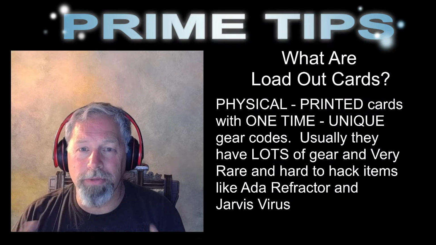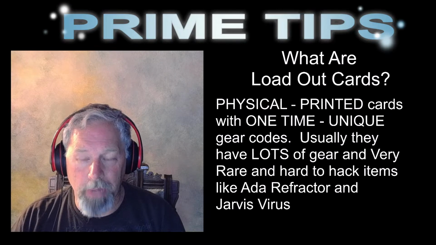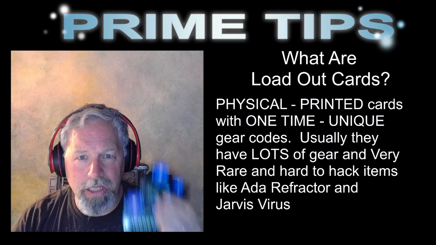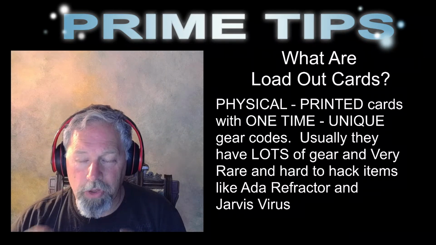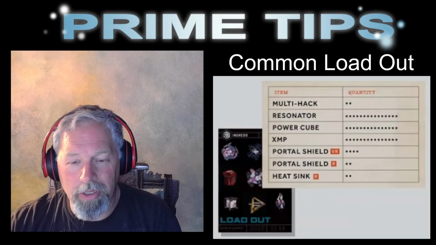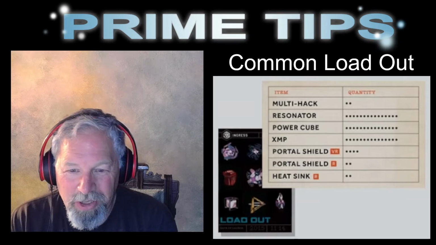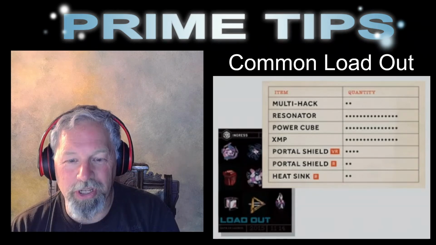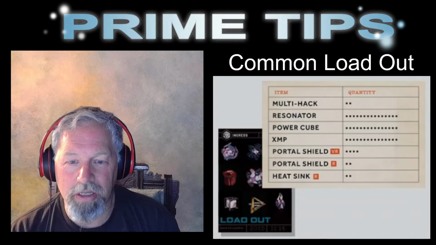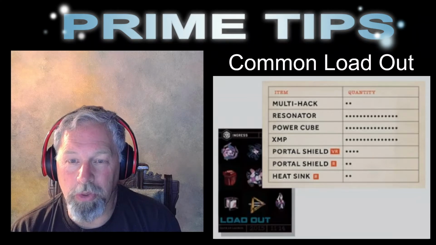Now, there are different types of cards. There were cards all the way back in 2015. These cards here are from 2018, 2019. I think these are 2019 cards. They change over time, but the basic idea stays the same. So an old style, that's a 2015 common loadout card. You can see the card itself has loadout and a date and some stuff, and then it's covered over, but there was a code there. And then they told you what was on that card.